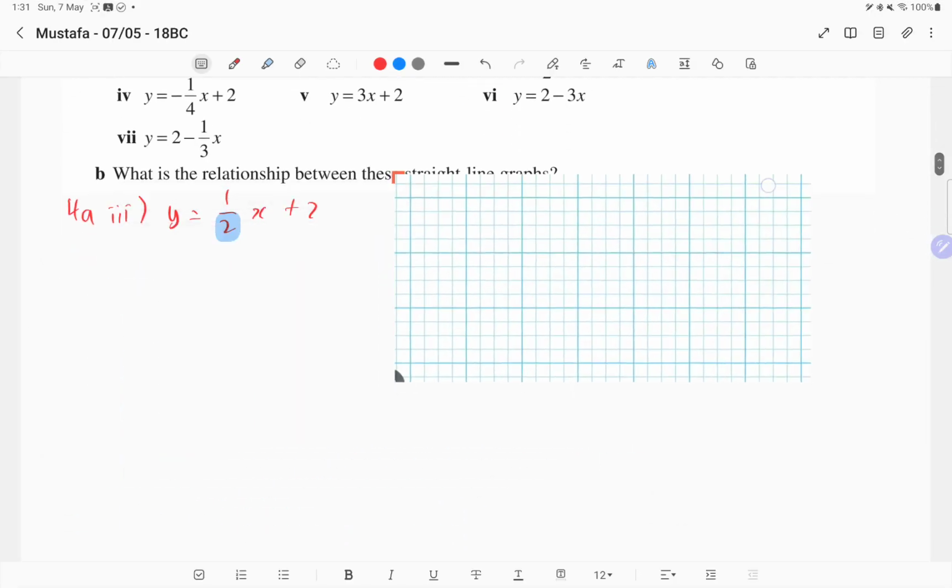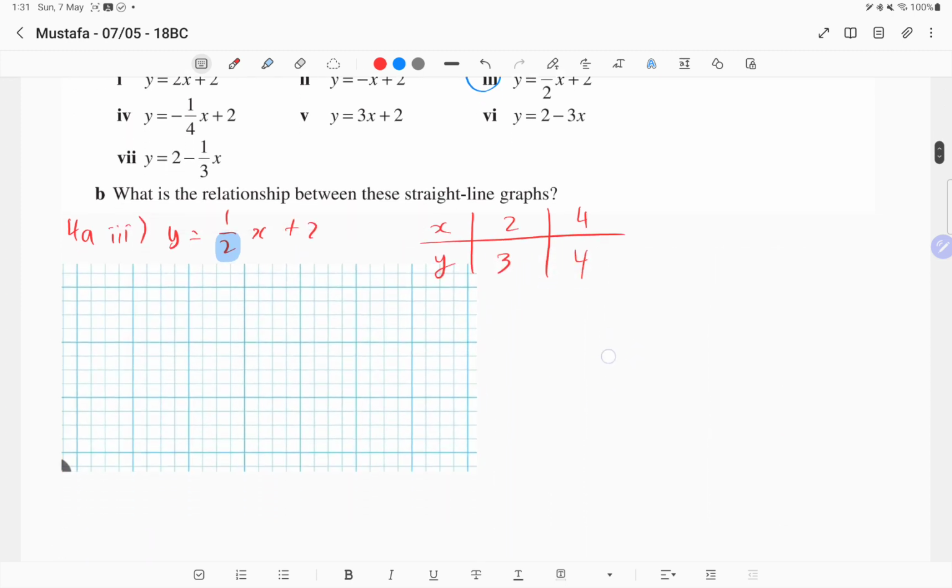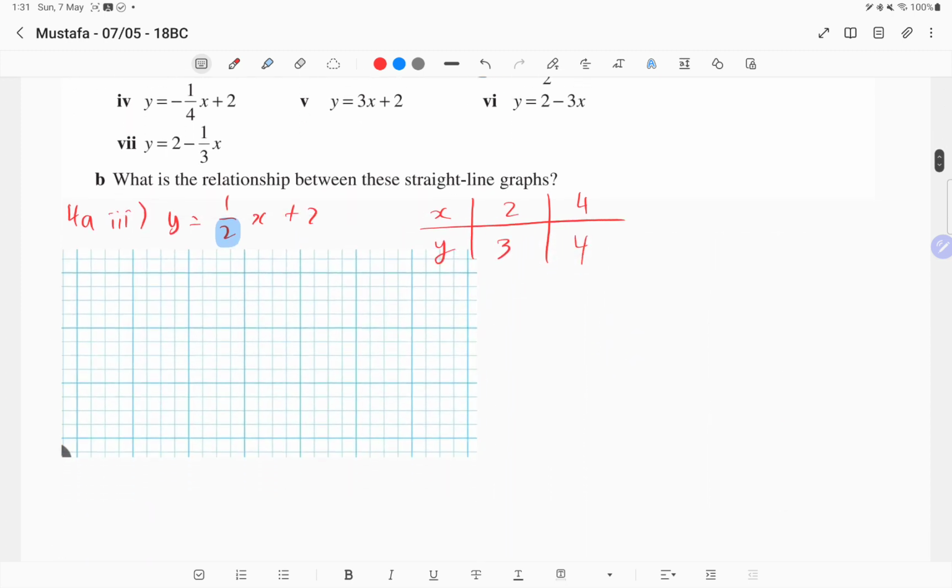But anyway, let's say this one here, and then we'll just keep on adding to the same graph. So 2, 3, 4, 4. If I were to take this one as a center, maybe this one as center is 0, right? And each tick is 1, 2. So 2, 3 is here, and then 4, 4 is here, right? So to draw a straight line between these two, you just need to keep on extending them.